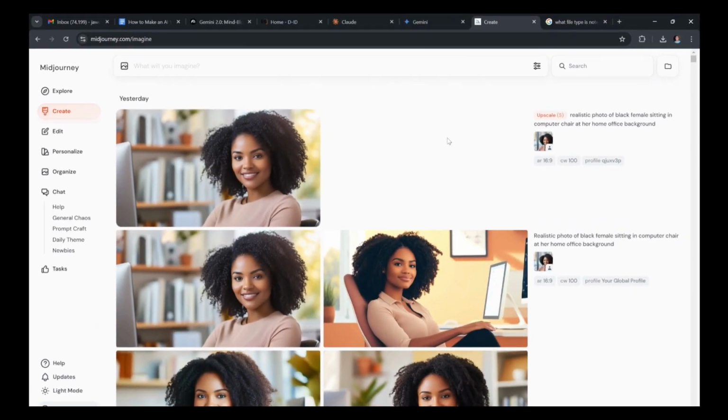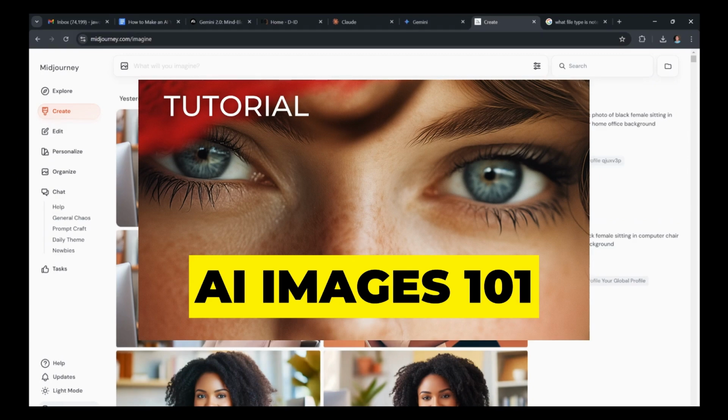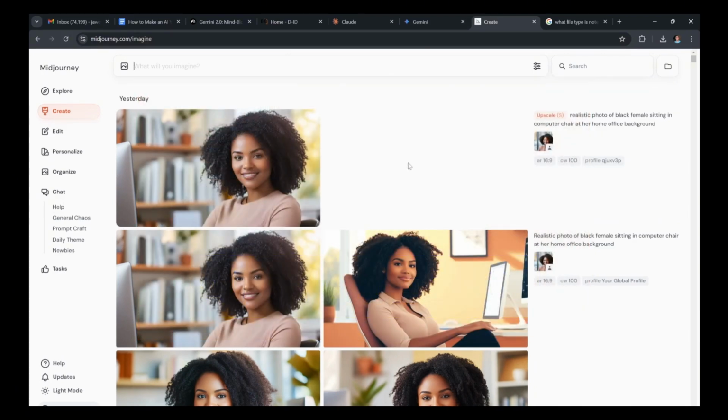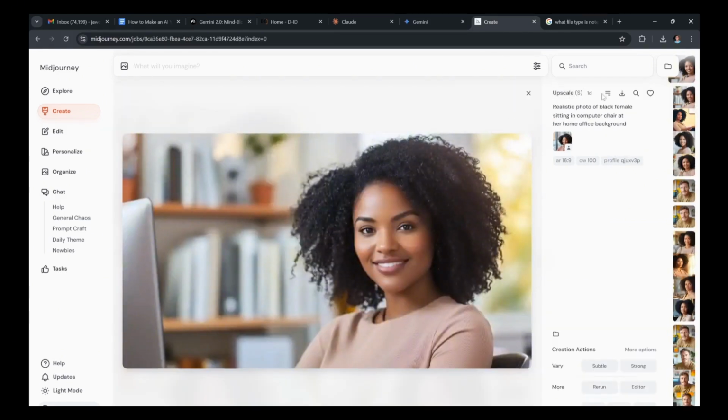And I did create a tutorial on how to use MidJourney. It's fairly user-friendly for the web platform, and create your characters. Once you create your characters, you can go ahead and download them.